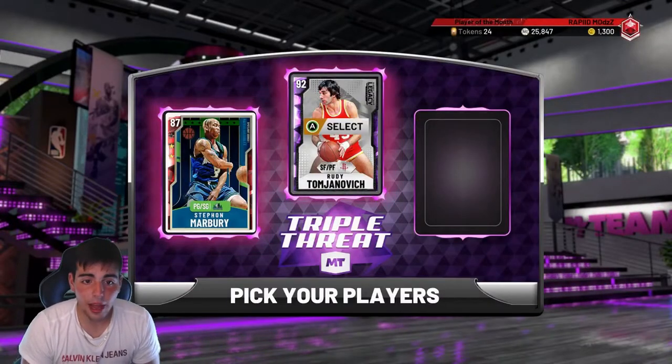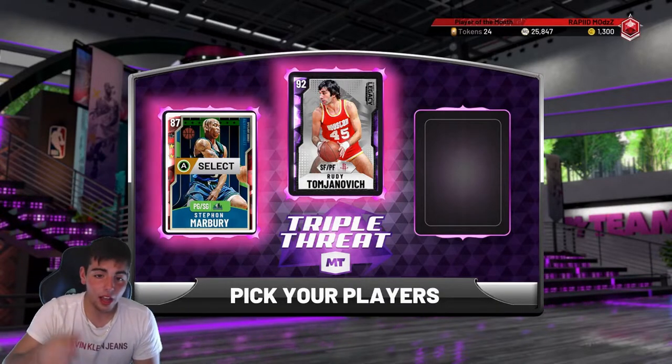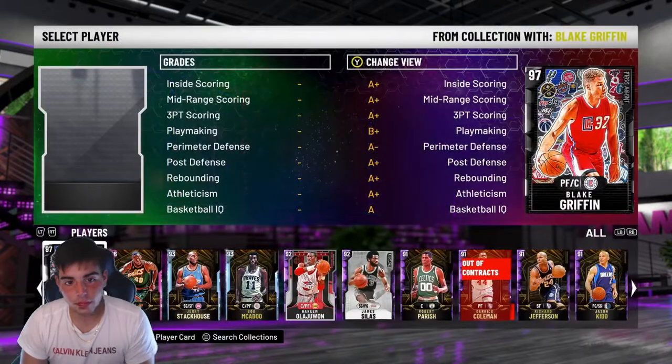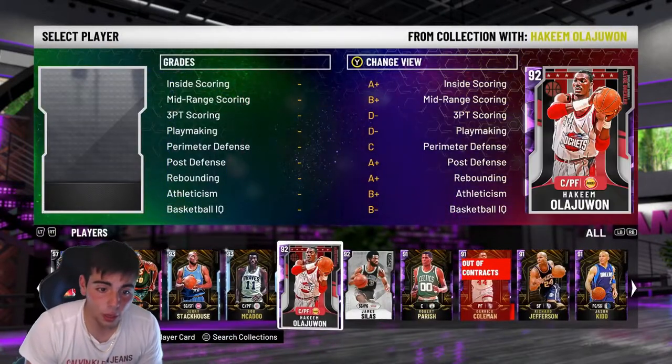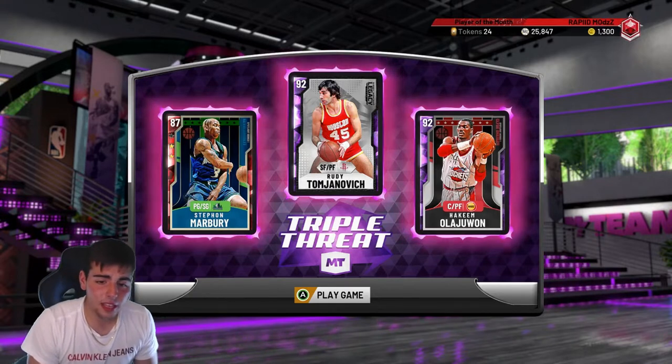Marbury trying to get him to an amethyst. Bro, this card can make you a ton of MT. I might have a video for that. This card right here is going to make me a ton of MT, and I'll tell you why. We'll probably make a video on it. And we're going to run Hakeem, the newbie Hakeem. Yo, let's get into some gameplay.